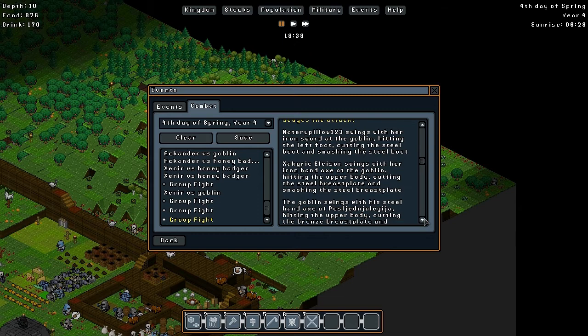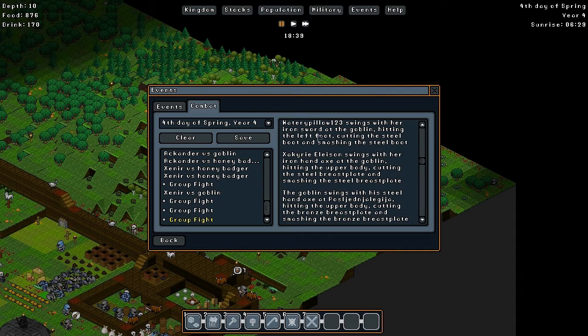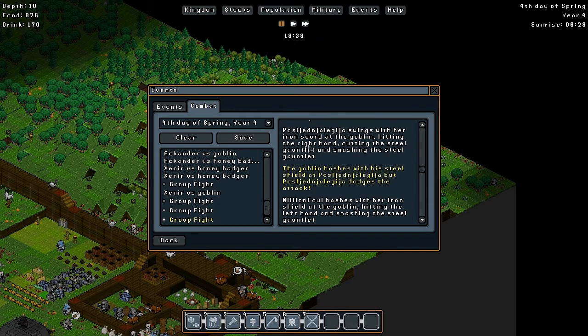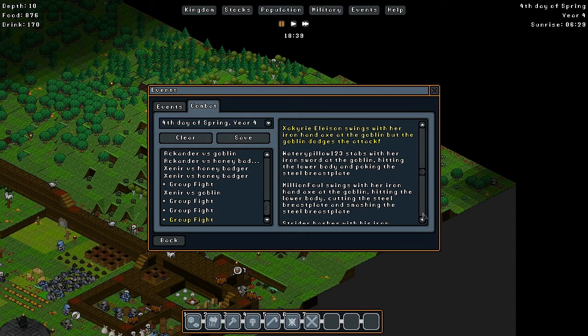Alien concepts, the Millionfowl. Watery Pillow swings with their iron sword at the goblin, hitting the left foot, cutting the steel boot, and smashing the steel boot. Probably a lot of cutting and smashing, or bashing and smashing, whatever, right now. Until the armor breaks, that's all we're going to see for a little while. So we're going to keep going down, looking for interesting things. Still, Last Legion isn't using the arm yet, which is a shame.